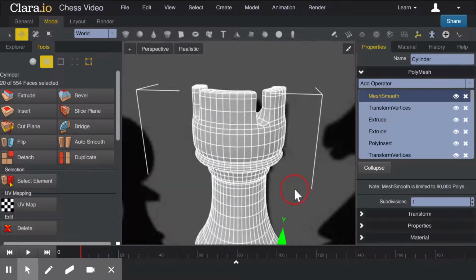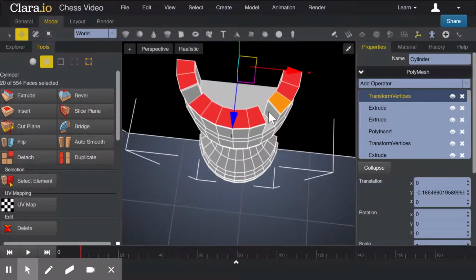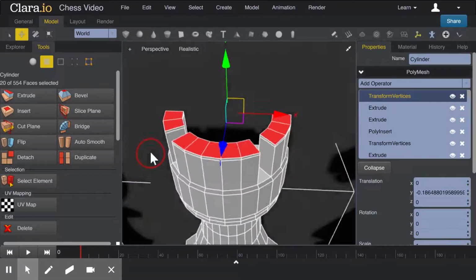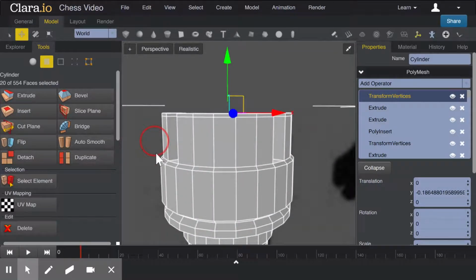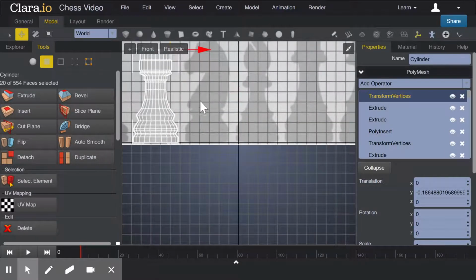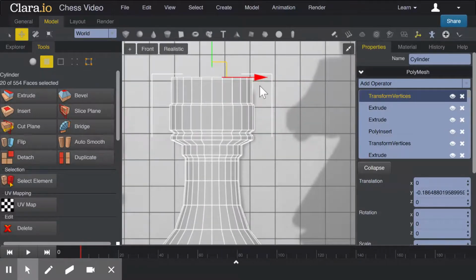Thinking maybe one more extrusion on the inside here. Let me turn off the, well, I think I went a little too high here. So let's go back to the front view. Let's see here, the top of the castle is there.